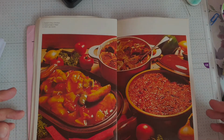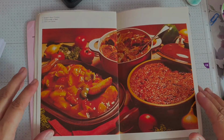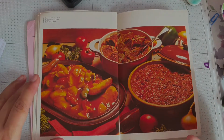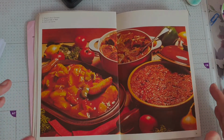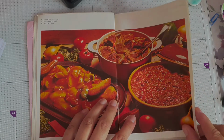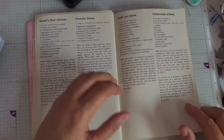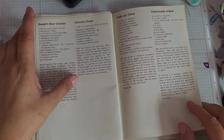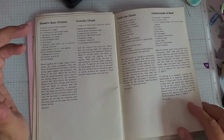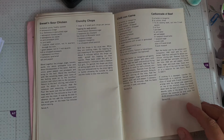It's like they just decided to do a red and brown photograph, and yeah, that's quite interesting. I also note that not all of the food looks particularly exciting. This is sweet and sour chicken, carbonara of beef and chili con carne, according to the little reference up here. But yeah, that did make me laugh. And crunchy chops as well. This was hilarious. So what makes them crunchy is you just cover them in dry mustard, Worcester sauce, sugar, vinegar, margarine and salted peanuts.